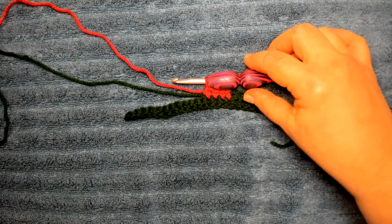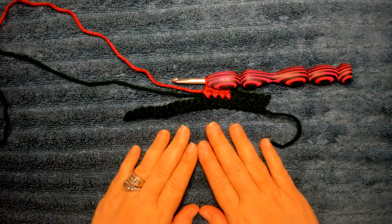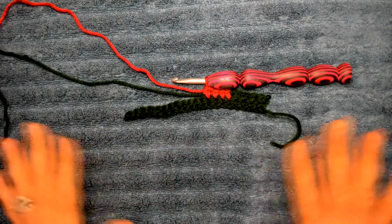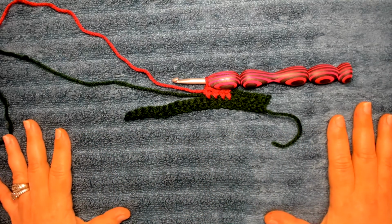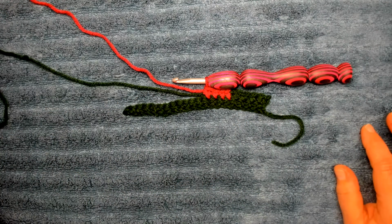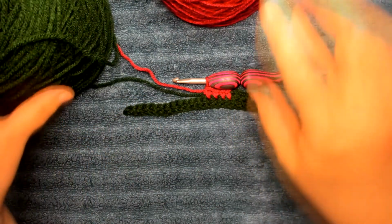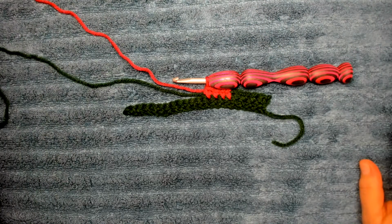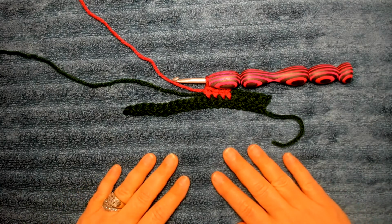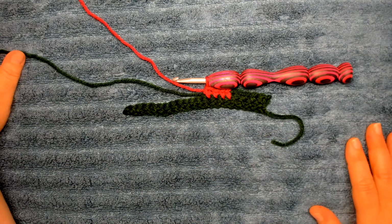Before we do that, I'm going to offer up a piece of advice. When color changing, especially if you're going to be doing it in short little segments, I would recommend doing it on a flat surface so that you can lay your work down and that you can also maneuver the skeins of your colors over and under each other so that you keep them from getting tangled. Because changing colors up, your yarn is going to get tangled. And there's nothing more frustrating than having to stop working on your project to come over and untangle your yarn.